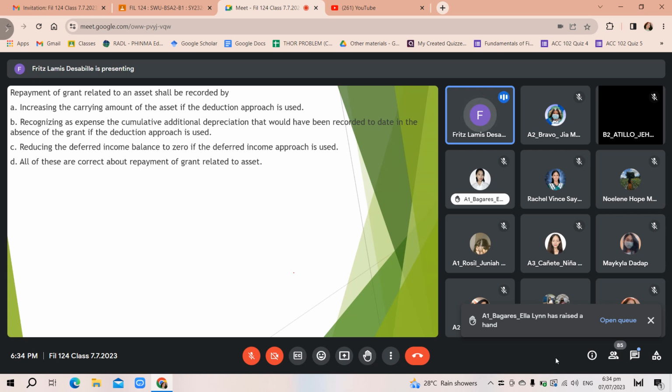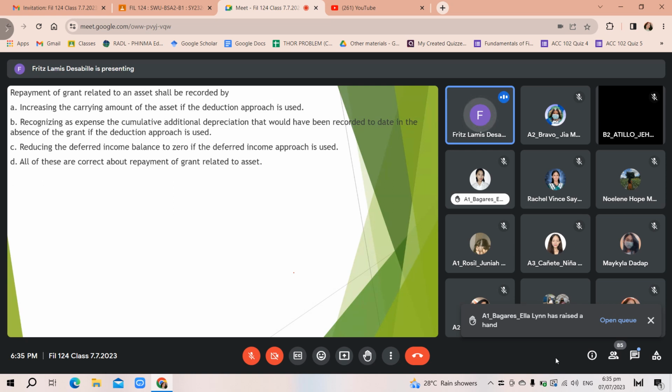Now, when the grant becomes repayable, since our accounting has two options, naa pud tayo duha ka scenario if ma-repayable na siya. Okay, sa katong first nga giingon nako nga i-account nato siya same as grant related to income, similar lang pod, we have to do the same procedure or same entries and same computation as if siya grant related to income. Okay. Nya, basahon nako.